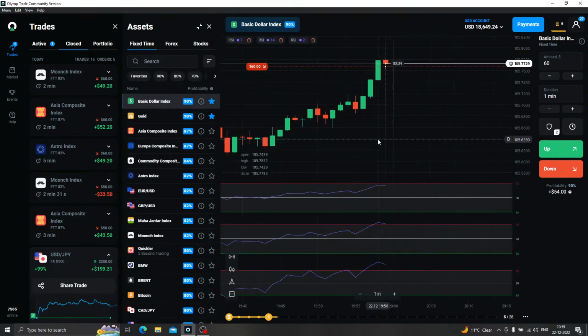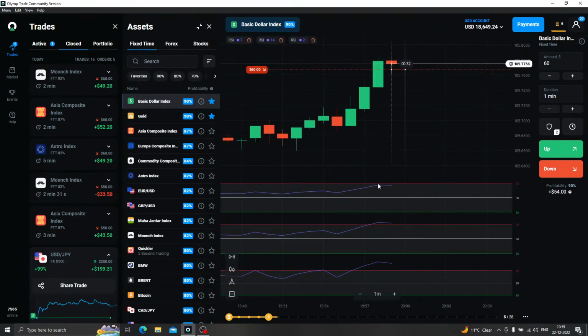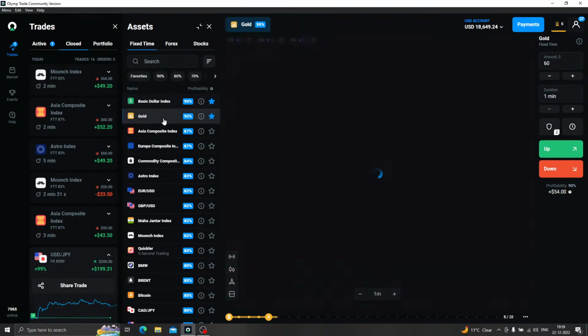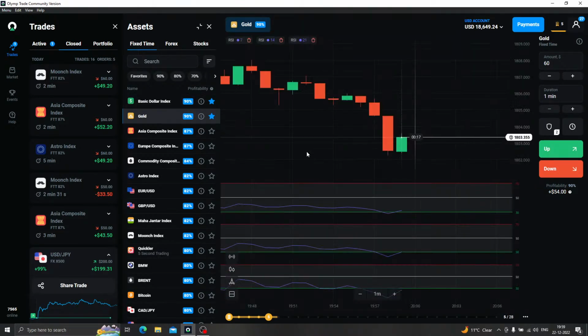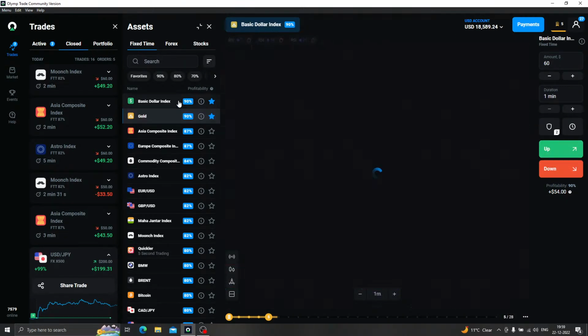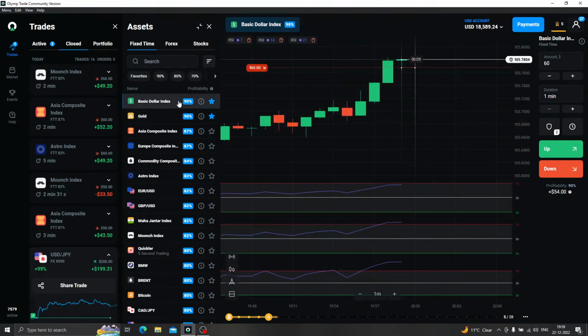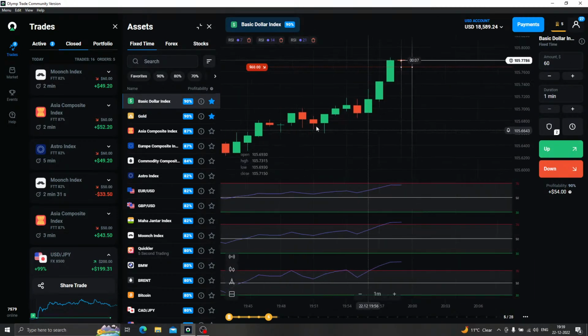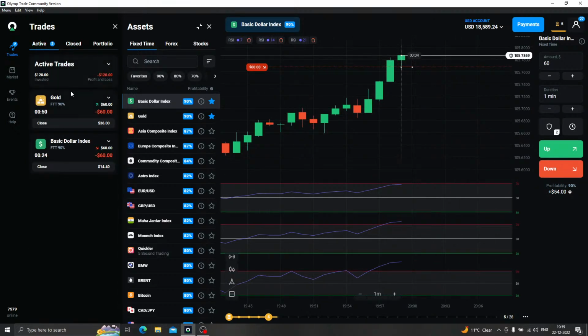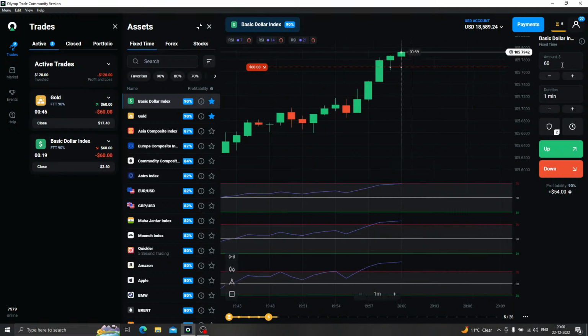Okay, so all the three RSI were almost in the overbought region, and here we were able to see a small tilt towards the channel on the inside. So I have entered into a downside trade just for 1 minute to capture this small movement on the downside. Here also we have an upside trade. So two more trades, one in gold and the other one in basic dollar index. Let us wait for these two trades to close, and based upon the results, I will then enter into next trades.